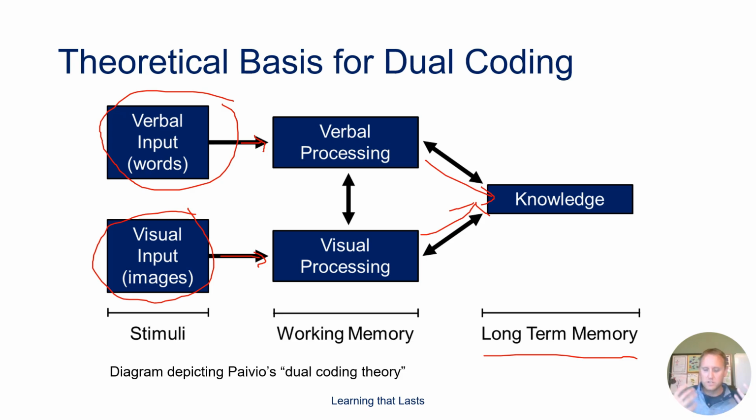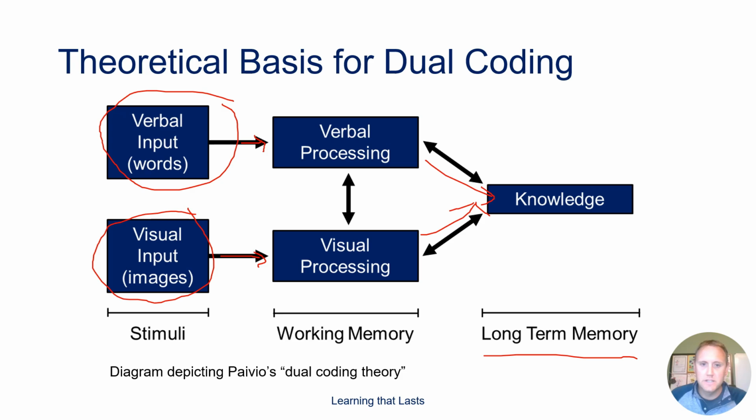This is the crux of dual coding theory. Probably an oversimplification, but this is the idea, right? So the key point here is that our brain processes these two sources of information separately, and then they get interconnected in our long-term memory. So the idea is if we can process information in both verbal and visual forms, we can enhance our representation of whatever we're trying to learn in our long-term memory. Think of it as developing a more robust memory framework with both visual and verbal information stored together, right?